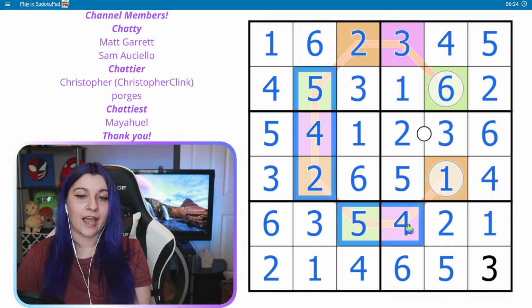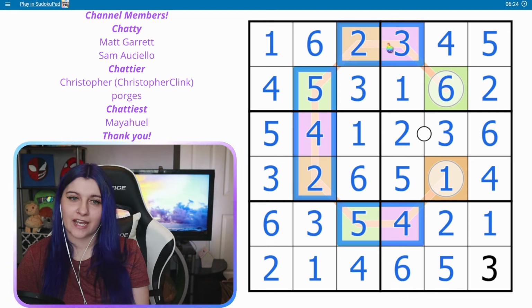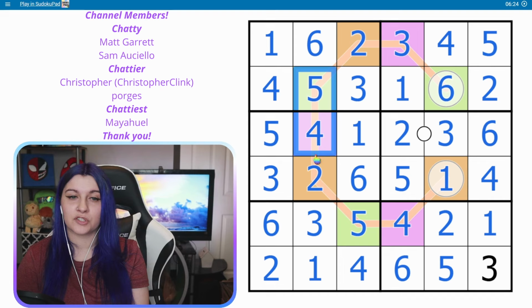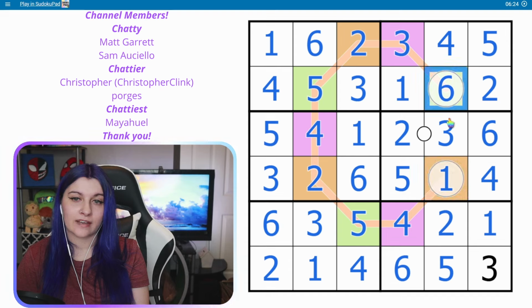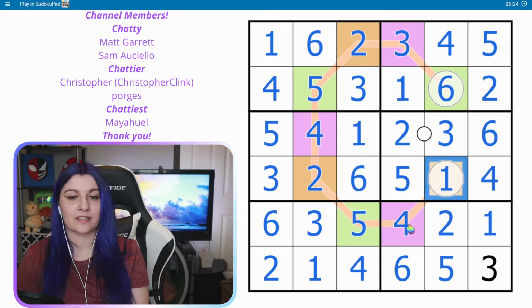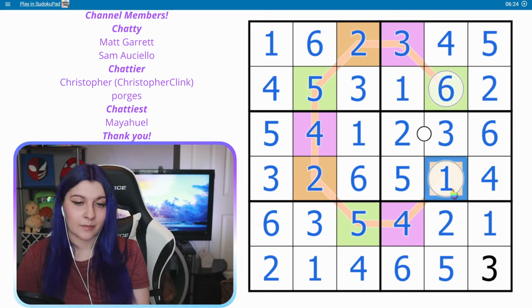I wonder also if I should have or could have rather looked at how many different digits I needed to have here. But I think what I did was enough. I mean, it got me the answer that this needed to be a 1 and a 6 because I did need to have a low digit and a high digit at some point. So this is stuck being a 1, 6.